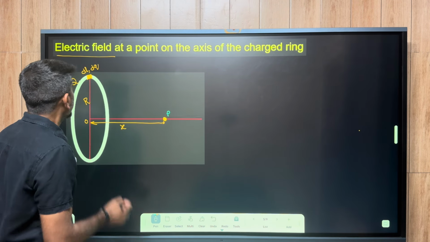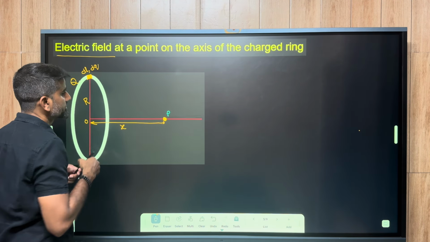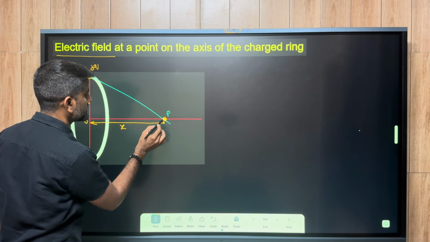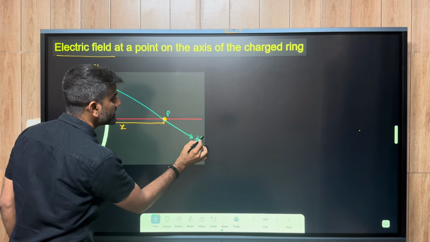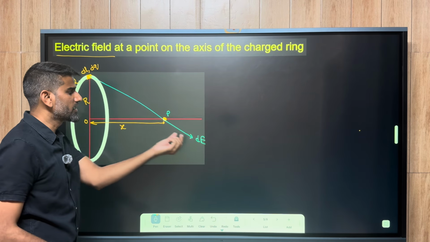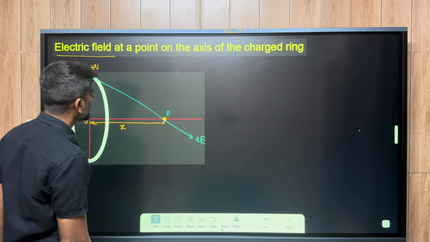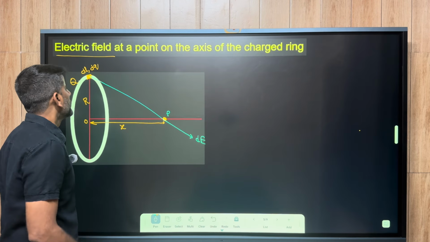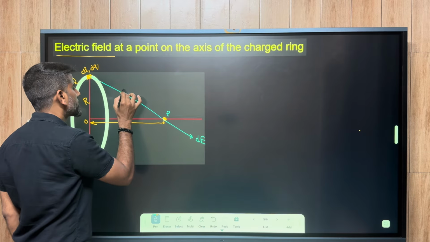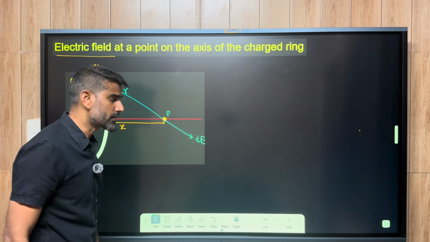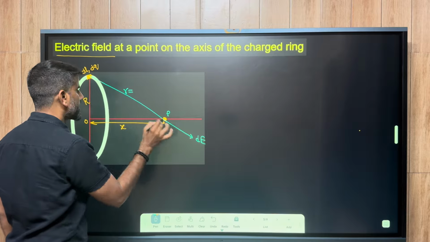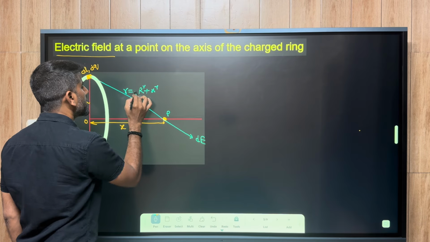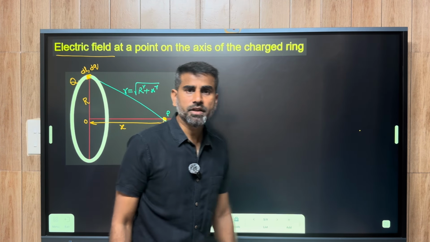The electric field due to this point charge at the point of interest will be in this direction, dE. As the charge is very small, it creates a small amount of field here. It should be a straight line, right? Now, the element-to-point distance I am considering as R. From this right angle triangle, R can be written as the square root of r squared plus x squared. Are we clear?